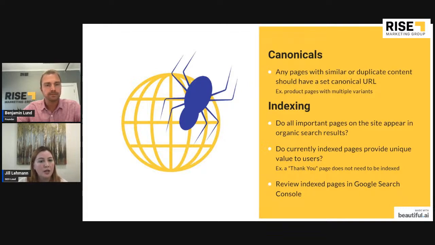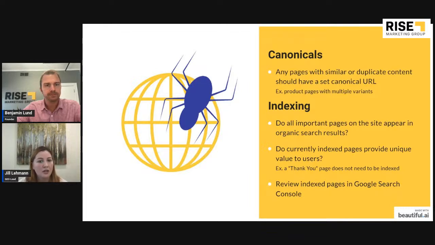Canonicals will help you avoid duplicate content issues that could either prevent your page from being indexed or hurt your page in search rankings. So both of these are just going to impact whether your users are able to see your pages in Google search results. And this will really be what brings in the organic traffic that you'll be seeing on your site. So these are important to just make sure that your important pages are getting indexed.